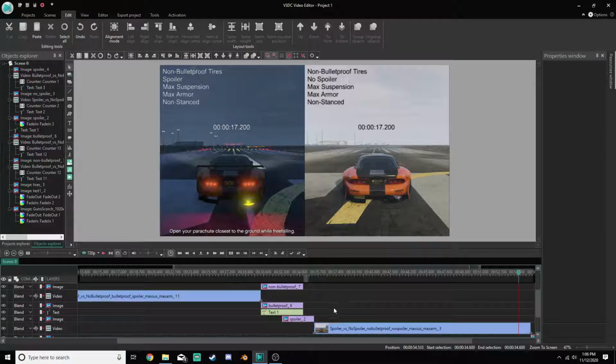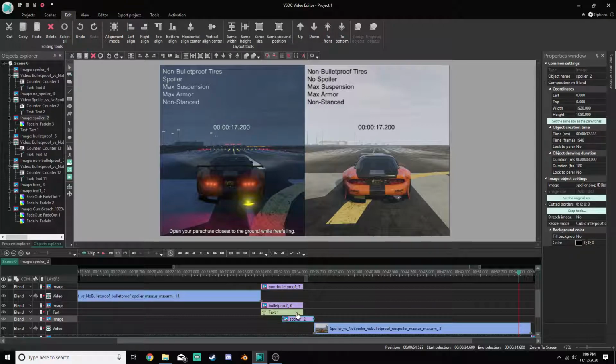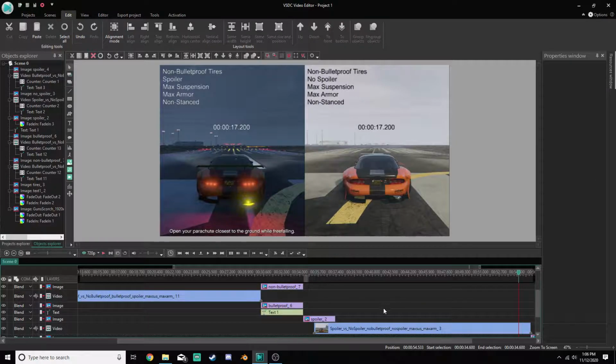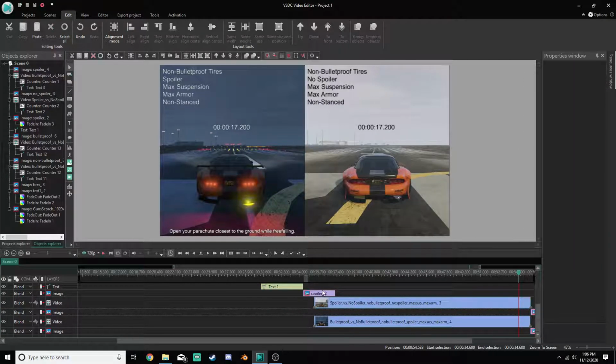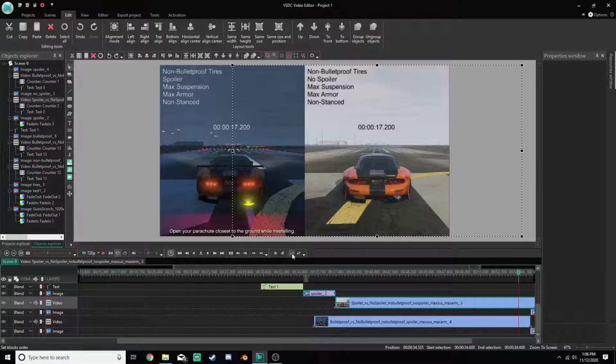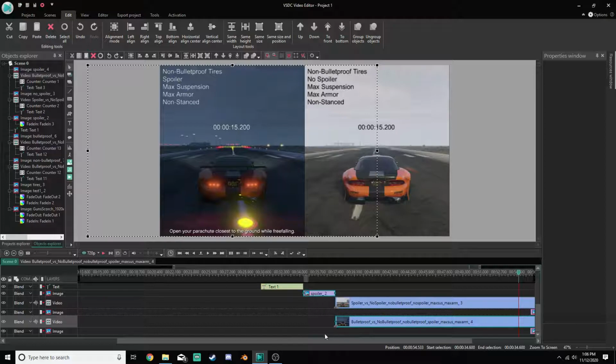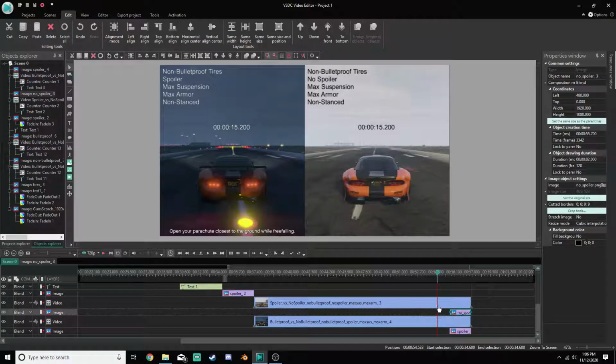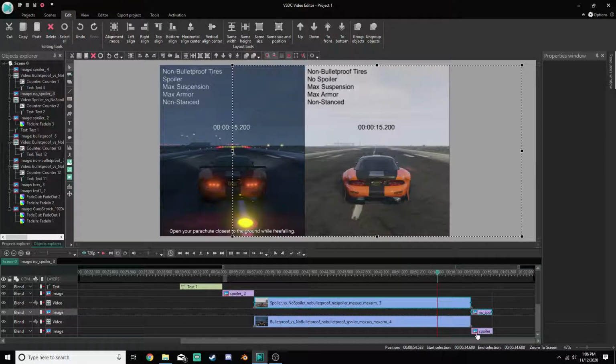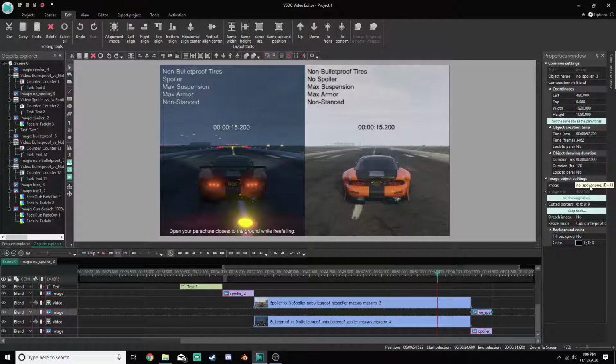This one to 4. Then I can take that one and move that there. Then just make sure these are somewhat past it. Otherwise it might jump weird.